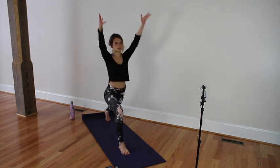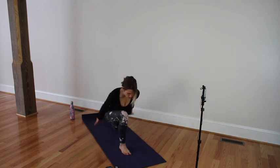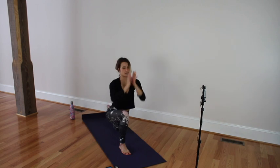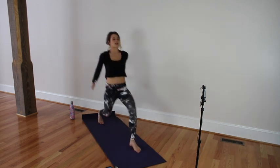Inhale, right leg moves forward, crescent. Exhale, forehead to knee. Inhale, the knee drops down, the arms sweep up, finding our back bend. Exhale, hands to heart center, step it back, squeeze the thighs together. One more time on the other side.